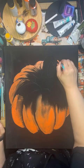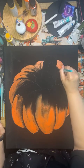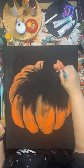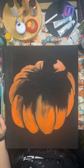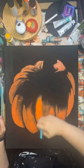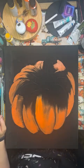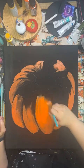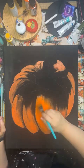And then this one over here, just painting this area. Now that I did that with the darker color, I'm gonna go into my fluorescent orange and blend that in. I probably should just do one at a time. That is a fluorescent color, because I want my pumpkin to be nice and bright and vibrant.